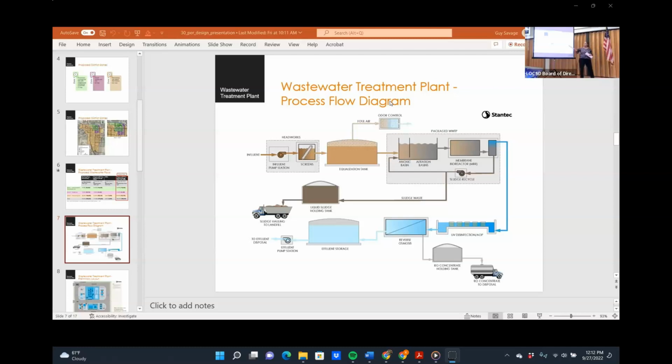Another thing to consider is once you start bringing waste in, you do have to take out your inorganics. You'd be surprised to find, at what they call the headworks, right at the entry of wastewater treatment plants, what gets flushed down a toilet or sent down a drain. You'll find bed sheets, towels, money, honestly, you name it, there is a wastewater treatment plant operator in the state that has found it. So that's got to come out, and that is a piece.